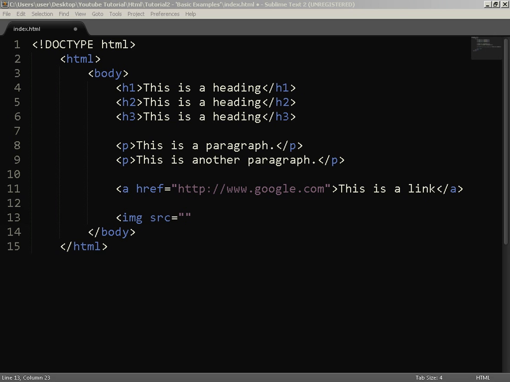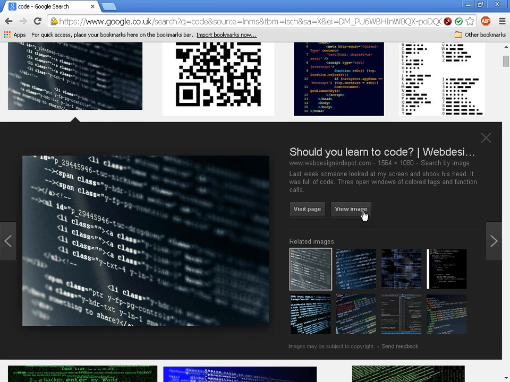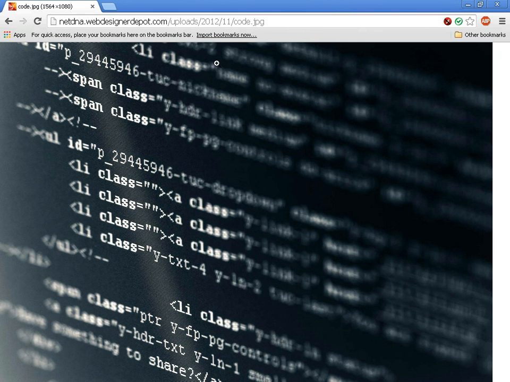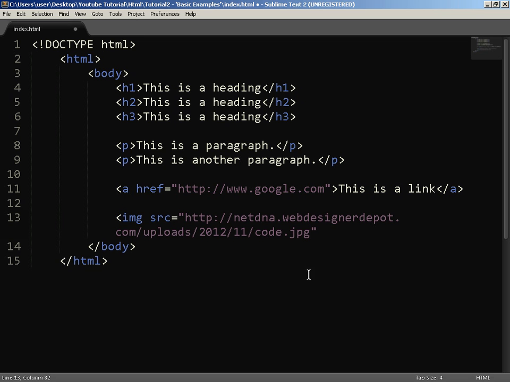Just find an image, say of code, or just find any image. It's not that hard, to be honest. Find an image and click View Image. Go up here, Control C or copy, and then Control V or right click and paste. There we go.